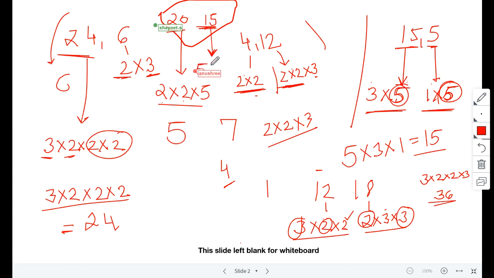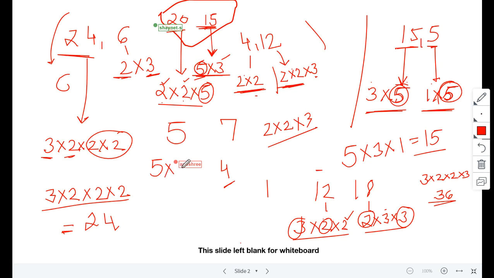Okay? That is, if you multiply them together, you'll get 15. 5 times 3 is 15. Yeah. Now tell me what are the common numbers in 5 times 3 and 2 times 2 times 5. 5. Yes. So 5 is common number. So write 5 here. Yeah. And then the remaining numbers. So remaining is 2, 2, 3. Write all these three numbers.